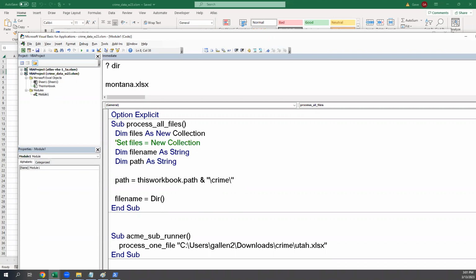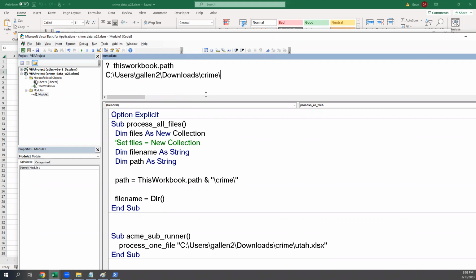/crime /. So if I ask for workbook.path, it's going to tell me, oh, you're in the downloads folder. And what I'm trying to do is just put this on the end of it so that I've got the full path to where those crime files are. But what's the problem with what I'm doing here? If I'm thinking about cross-platform compatibility, Mac users. I see some of you giving me the sign language. Is that Windows uses a \ between folders?